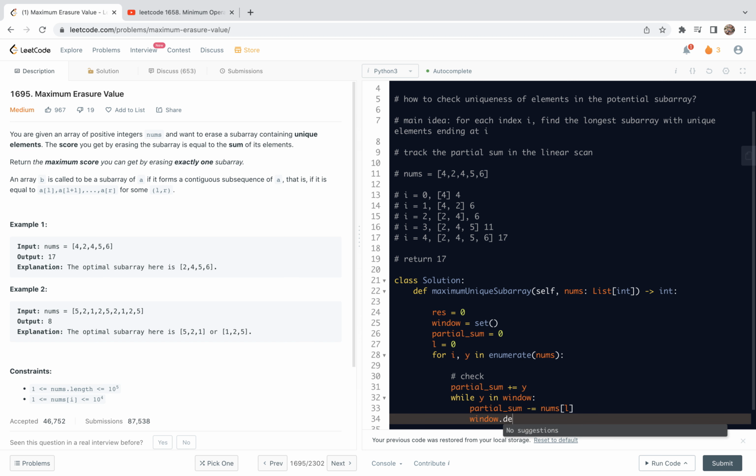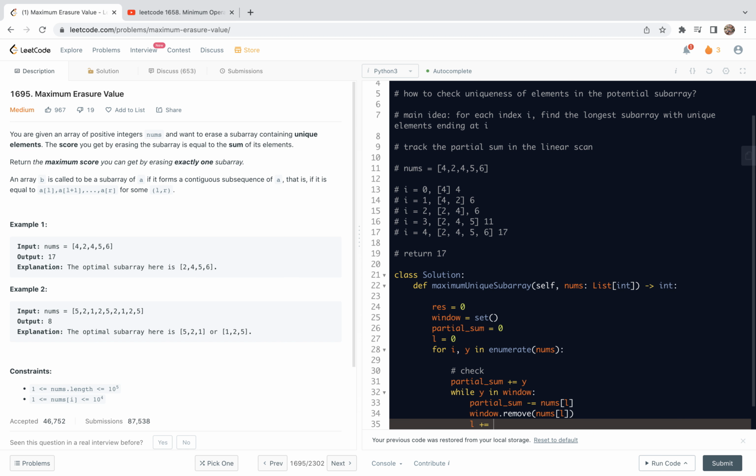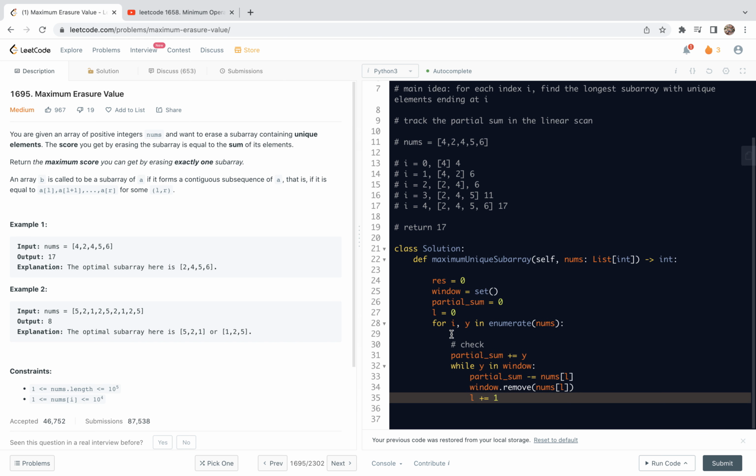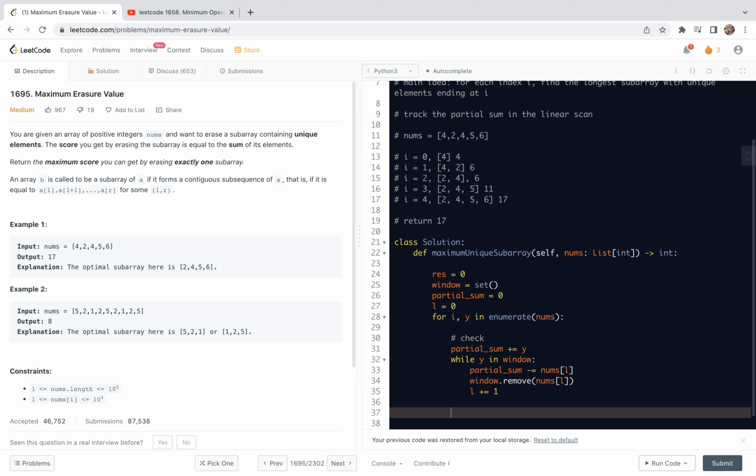Then we can track the partial sum in between. The partial sum is decremented by nums[L]. The effect of this decrement corresponds to removing the number at L from the window. Once we do this, we push the left pointer to the right by 1.